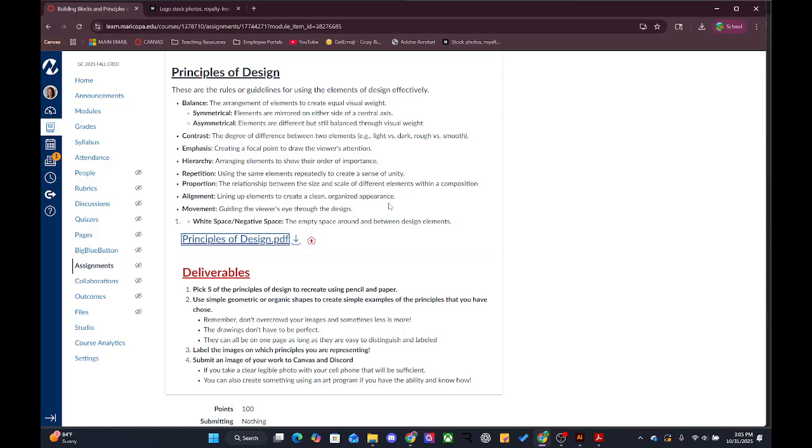When it comes to symmetrical balance, everything is mirrored, right? It's exactly the same on one side as it is on the other, whether it goes from left to right, whether it goes from top to bottom, whether it's in some kind of star shape.